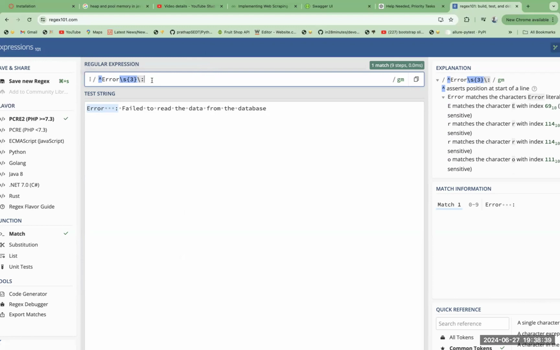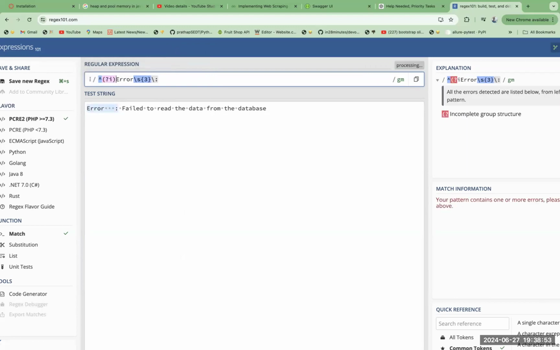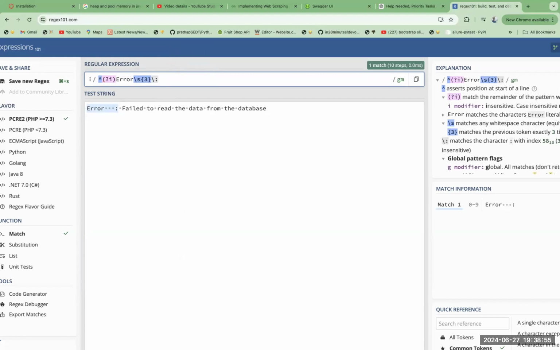It's clear, but if it is upper and lower case, then how will you identify? Wait. Till this point, any questions? Clear, right? Now what you want to do here is just put question mark i in parentheses. Question mark i is nothing but ignoring the case of this error.